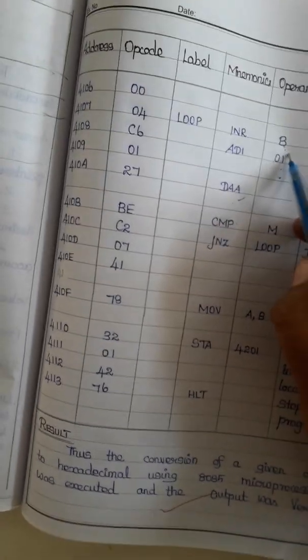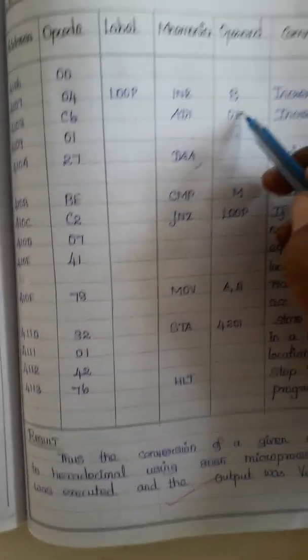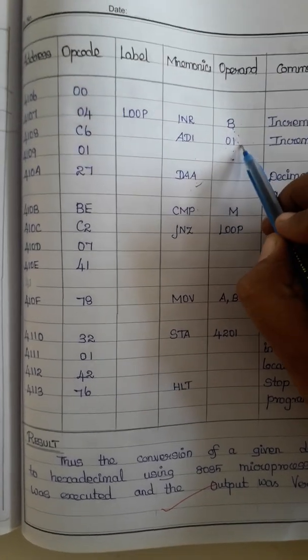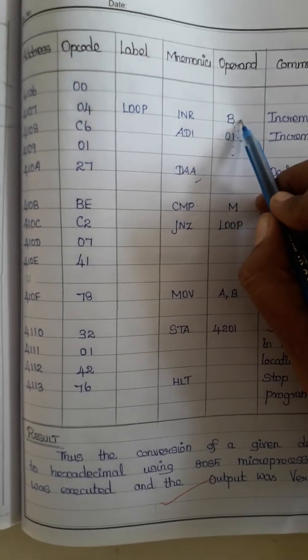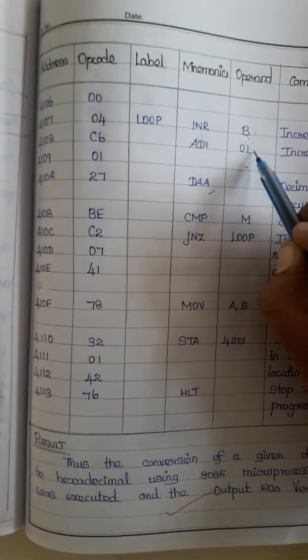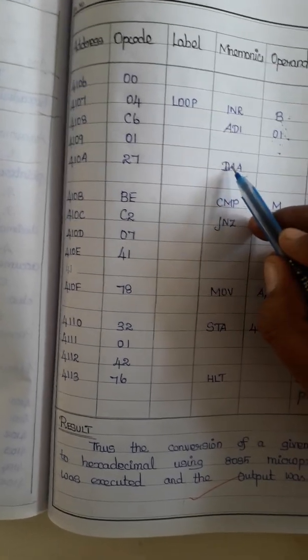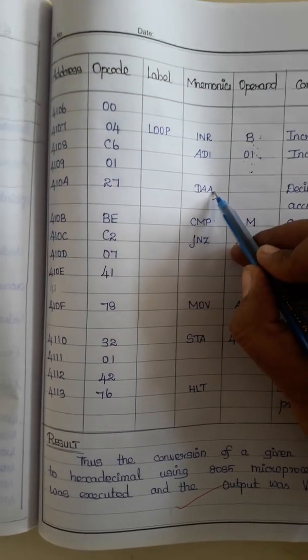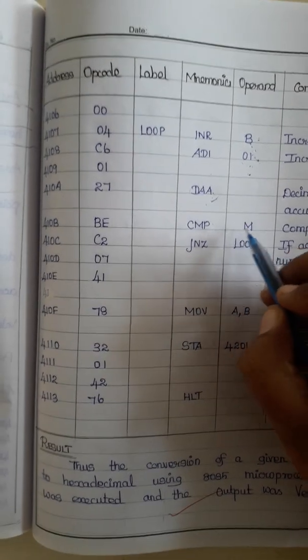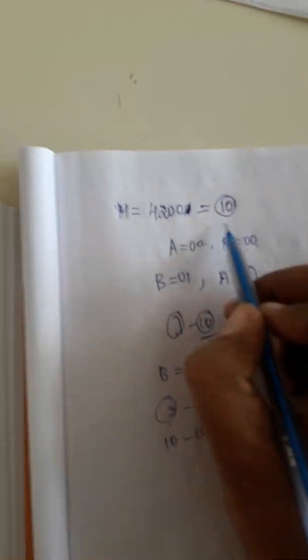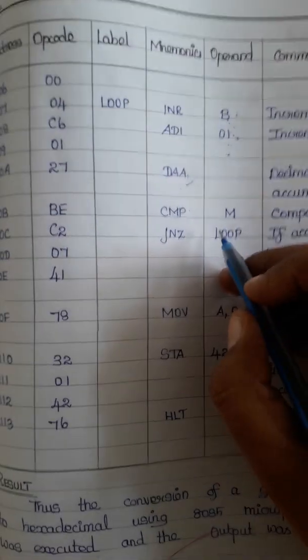The accumulator also contains 0A. So here, hexadecimal data will be available in both the B register and the accumulator. After 9, A is available in both, but the accumulator data is converted into decimal. Now the accumulator contains 10. So the accumulator data and the memory data are compared. In memory we have given decimal data 10, so we can compare two decimal data.